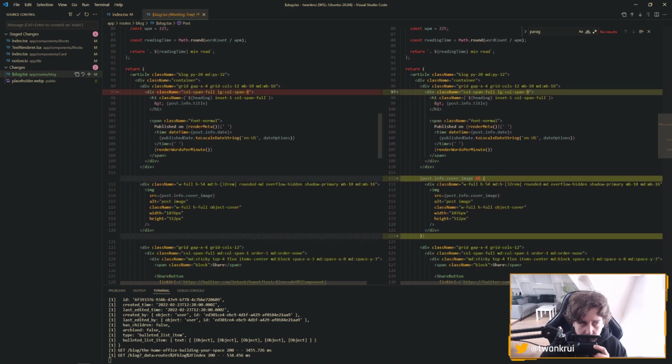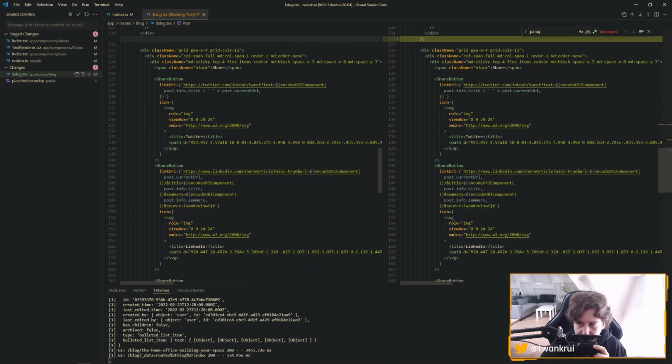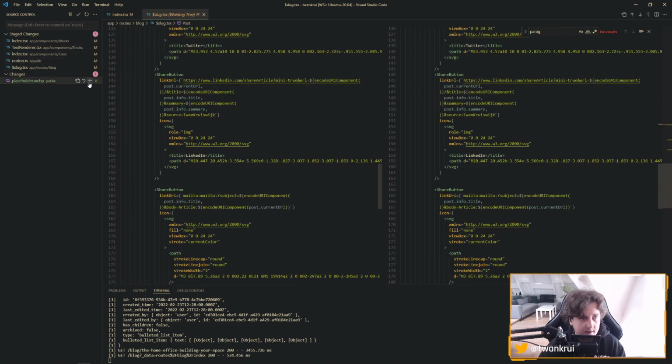Then we updated the styles of the block route just a little bit, and we added a placeholder. Block styling, block renderer, block post styling, and renderer updates.